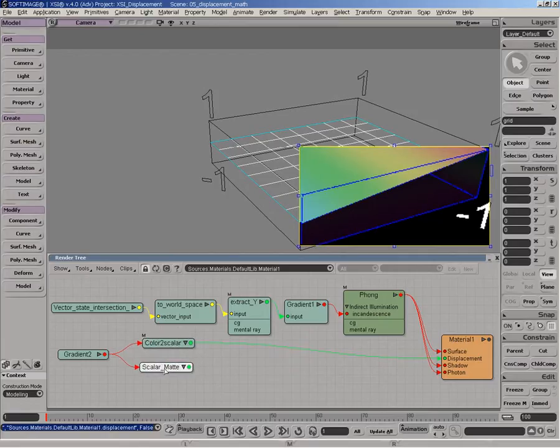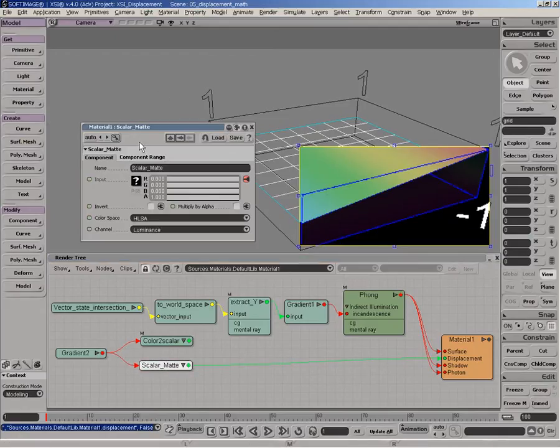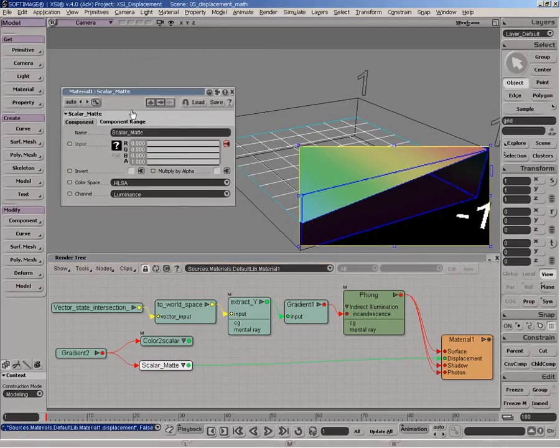Now this shader acts also as a conversion shader where it could take the actual color input and change it into a displacement map or a scalar value. Now the scalar matte has two-stage processing. The first thing is component extraction. So you can go in either RGBA, HLS, HSV and select the actual component you would like to extract. For example, if you wanted to extract the alpha channel of an image, this shader will allow you to do this.